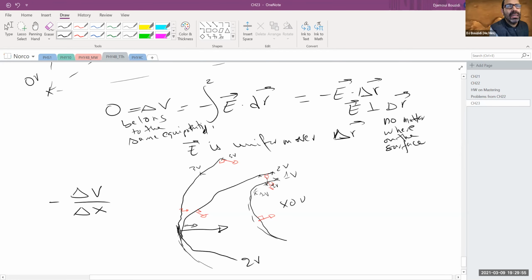Over this big delta X, the same 1 volt drop was much higher between this point and this point, which are very close from one another, versus from this point to that point. So this tells me a lot. It tells me about the direction of the electric field. Drawing the equipotential tells me everything about the electric potential. It tells me about its direction. First of all, from high to low. End of the story. Second, it tells me in every point which way it points. It has to be perpendicular to the equipotential, number 2. Number 3, it tells me the strength if I look between 2 equipotential regions.